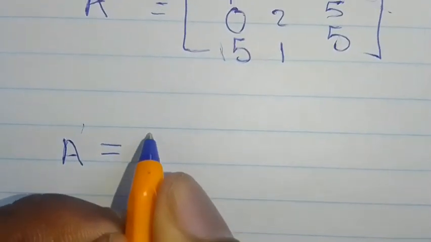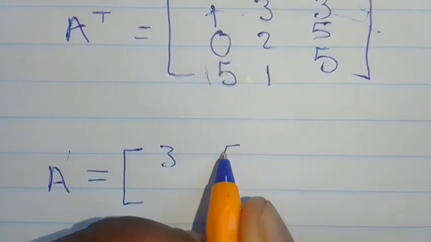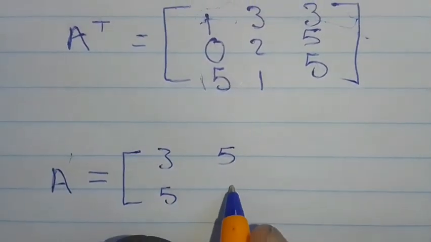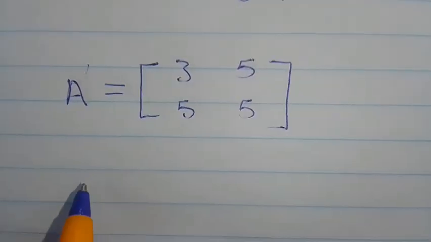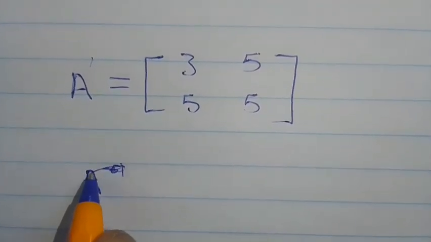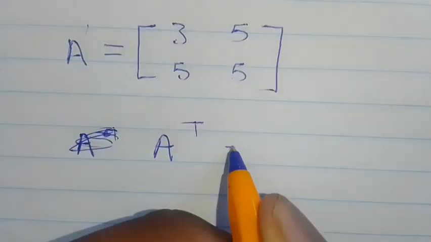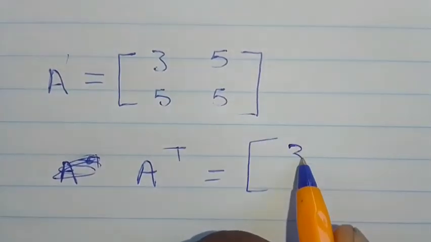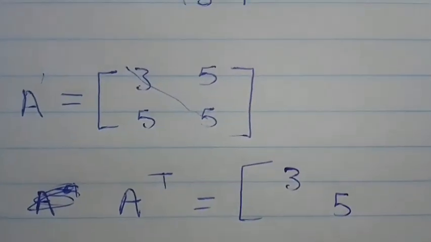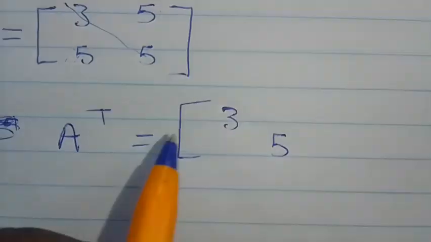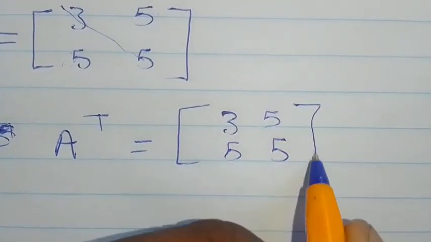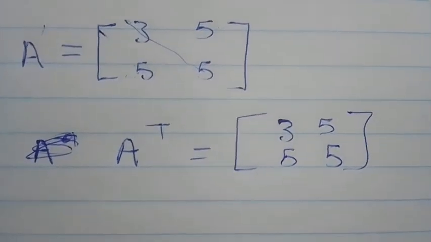So now, let's try another example. Let's say A is equal to 3, 5, 5, 5, or 5, 5, like this. Okay, 5, 5, like this. Now we want to transpose this matrix. So how are we going to do that? It's basically simple, really. So, okay, A to the T. You just reflect along the main diagonal. Since it's a square matrix, you're just going to have something like this. So now notice that it's still going to be the same, since the 5s are just the same. You still have the same numbers here. So that's just going to be the same matrix, even if you transpose it.